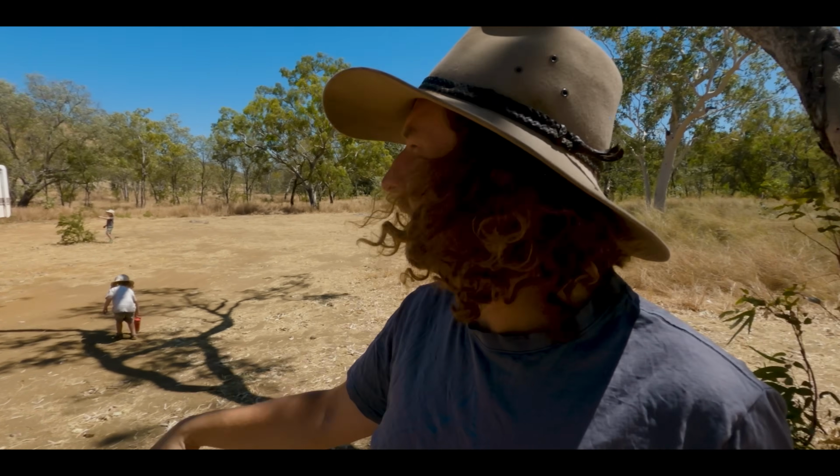This is where we camped last night, just in this little camp, which is just across the road from the Adcock Road turn-off. So straight across the Gibb River Road. There's just this little area they've pushed out. Probably room in here for 10 or 12 different camps. We ended up camping in here last night with the people we met up at Adcock Gorge yesterday afternoon. Another family and another couple, which was nice.